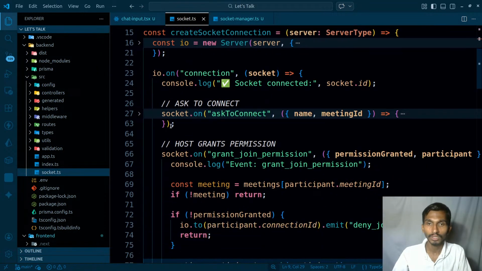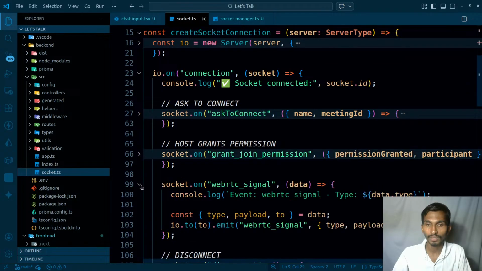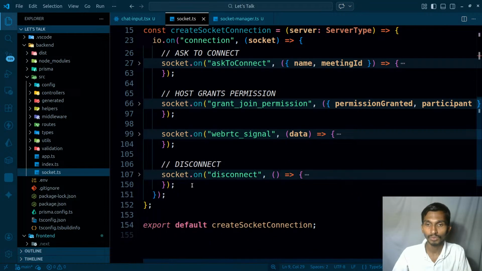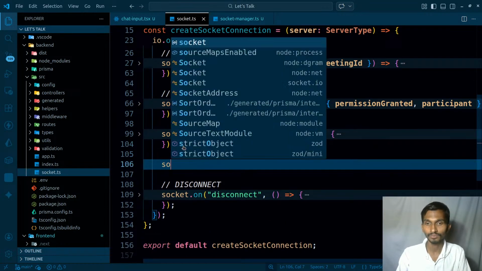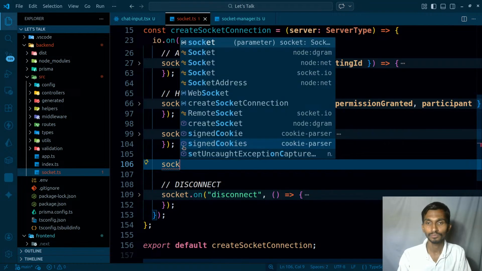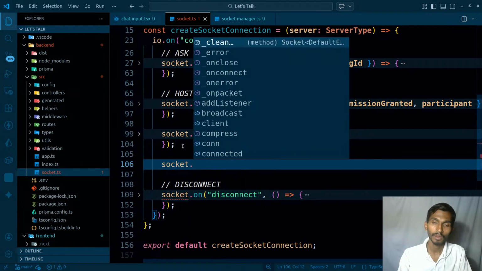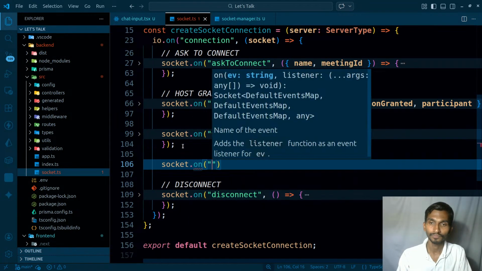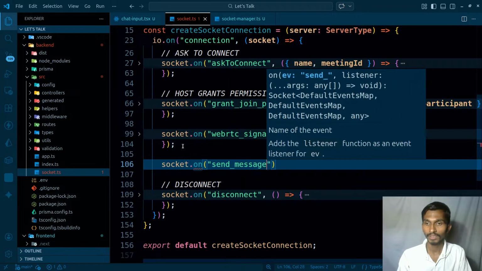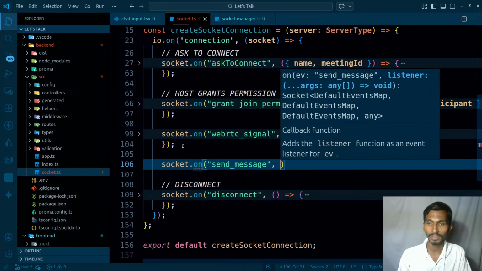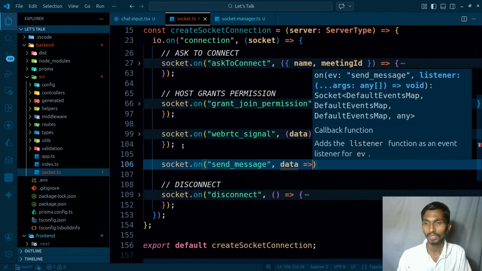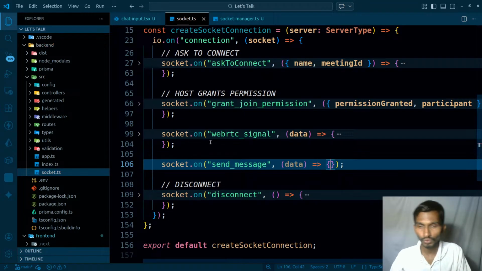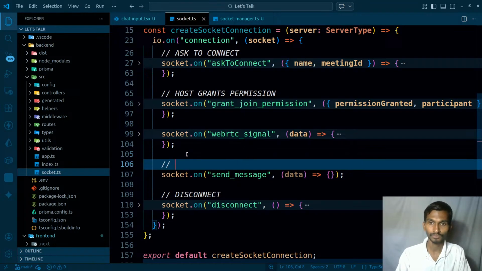Over here, whenever the connection gets connected, you have to listen for that particular event. So the event is going to be somewhere here. Socket dot on send message, listen for this particular event. You will be getting the data, so get the data and then do something with the data, completely up to you. So this is how things are going to go.